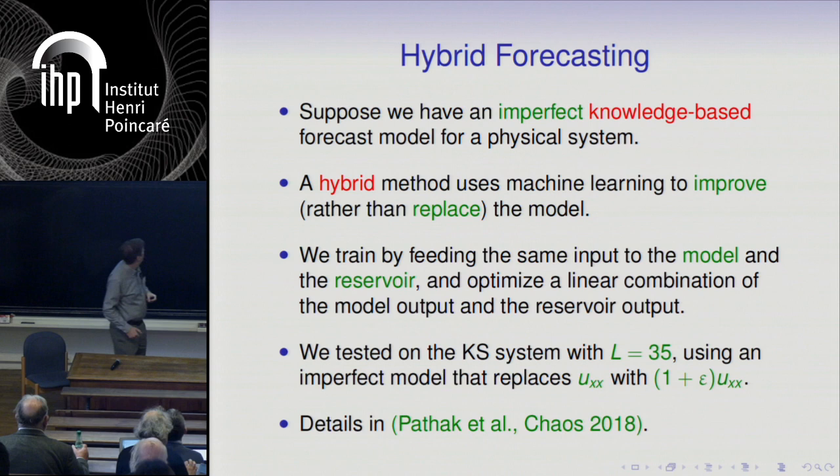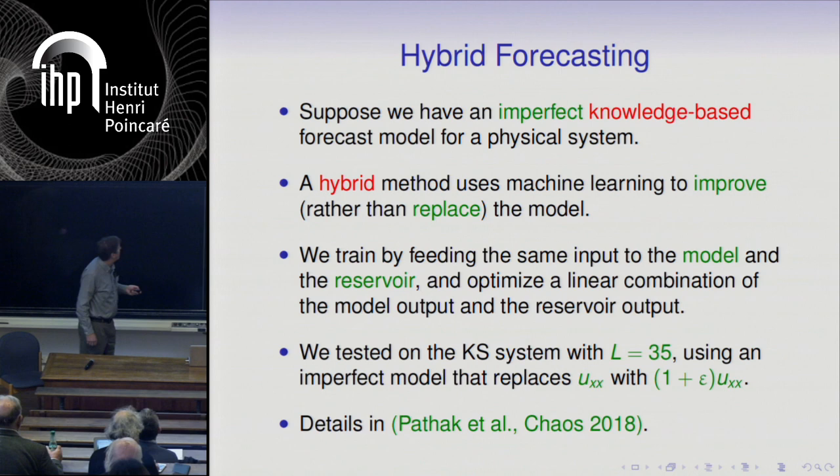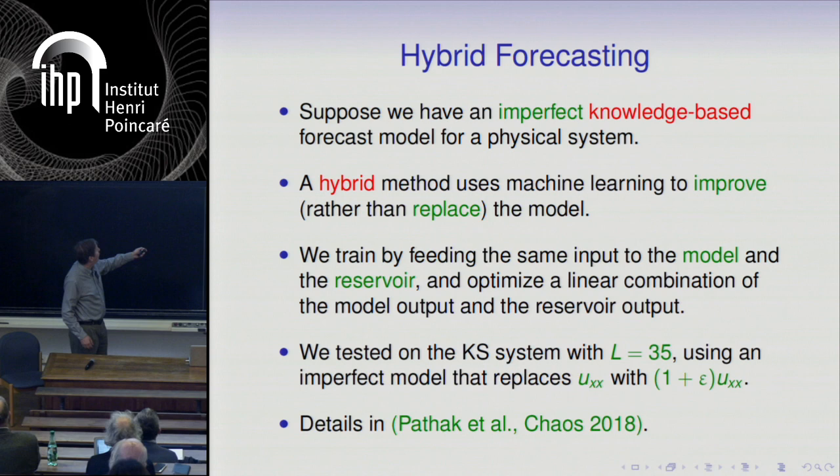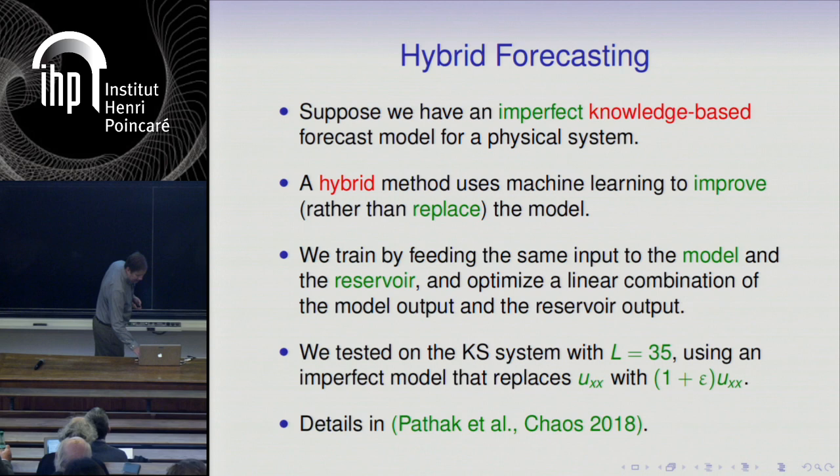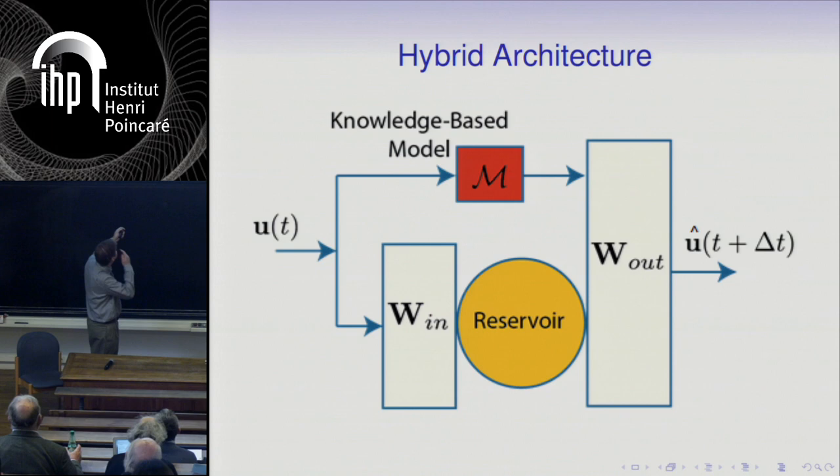Okay. And I'm going to show you some results, again, from Kerma-Sivacinski, and our naive form of model error here is we're tweaking one of the parameter values. So we're generating our truth trajectory at a parameter value of epsilon equal to 0, but then there's our imperfect model. We're going to use a non-zero value of epsilon in the evolution equation. This allows us to at least vary the magnitude of the model error. And so I'm going to just show you a couple examples. There's just a cartoon of what the approach is, that, again, we feed U of T in the model. In this, I'm assuming U of T is the entire model state here. So we forecast with the model. We look at the reservoir response to U of T. We linearly combine those into a forecast.